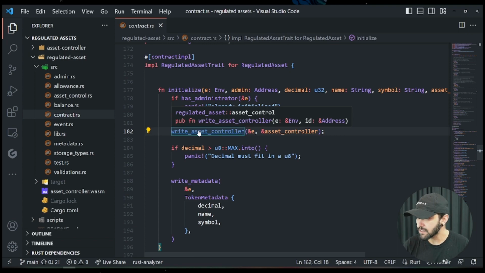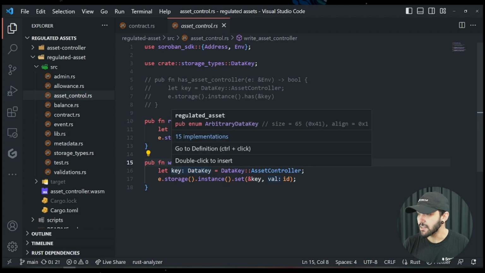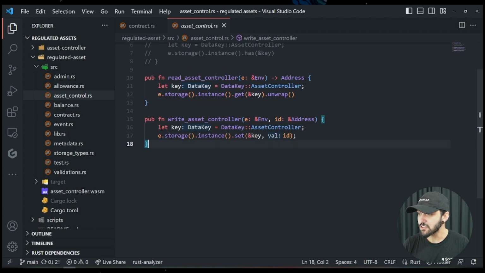If I access it here, you see that I have these two functions to write and read the asset controller from the blockchain. And I'm storing that so that every time someone invokes the token contract, we retrieve this value, see who the asset controller is, and then invoke the asset controller before executing any functionality in the asset itself.